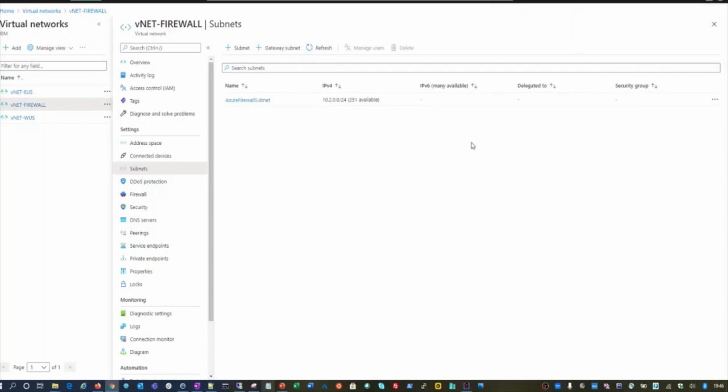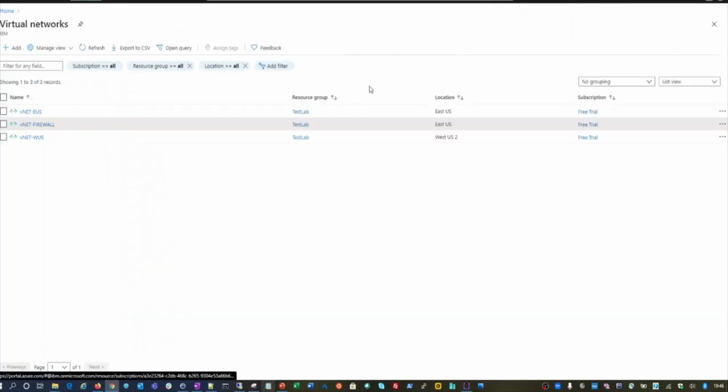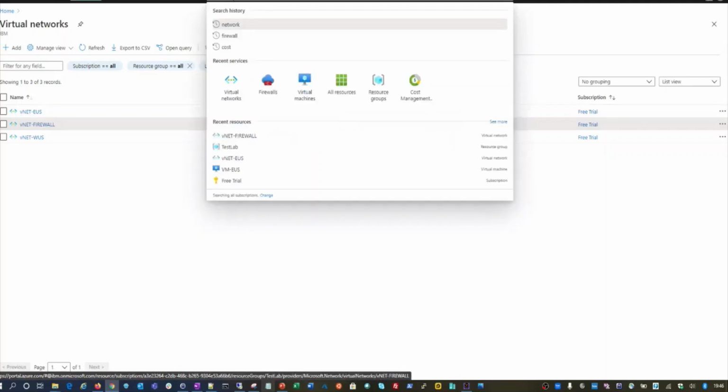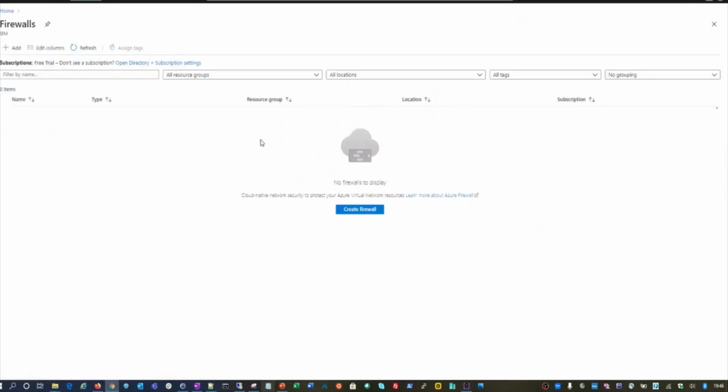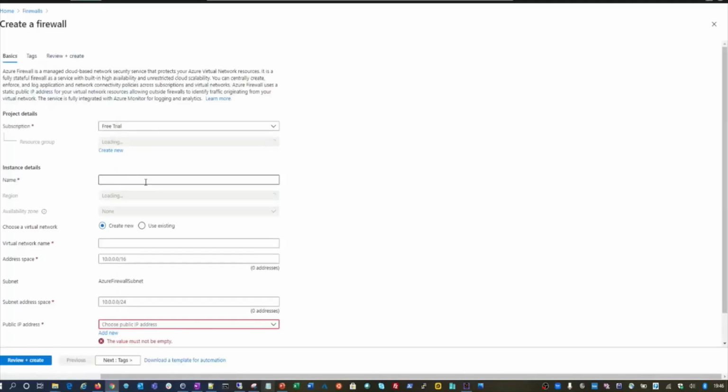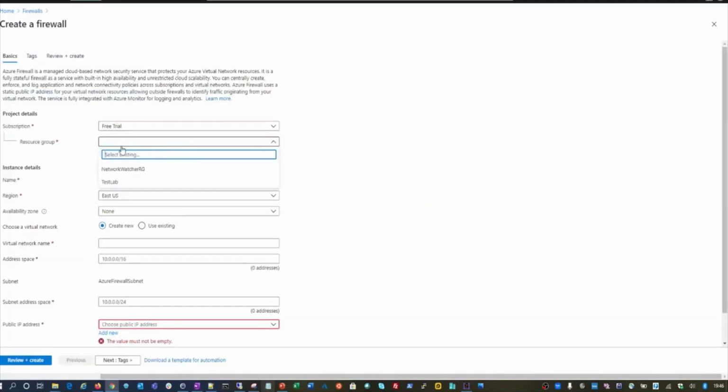You can see it here. Let's go back to the firewall creation again. I will search from the top, all services, firewall. Well, it's already there.